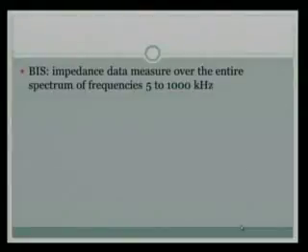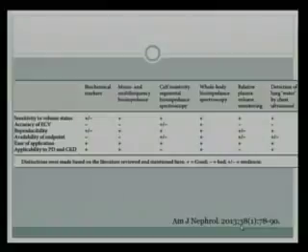So as I mentioned, BIS compared to BIA, BIS is the multi-frequency one, and you get information on all of these fluid compartments. So you can imagine if we're trying to deal with volume status in a dialysis patient that's hard to tell, having some sort of quantitative measure of extracellular fluid could be advantageous to us.